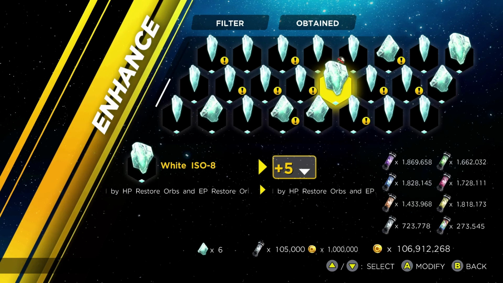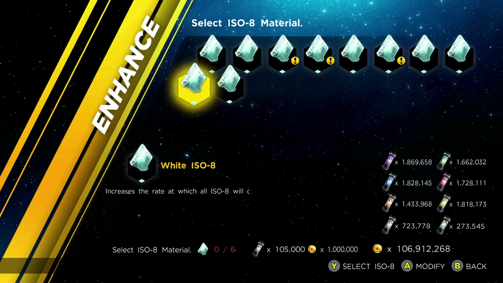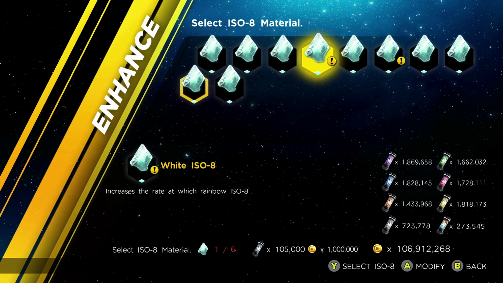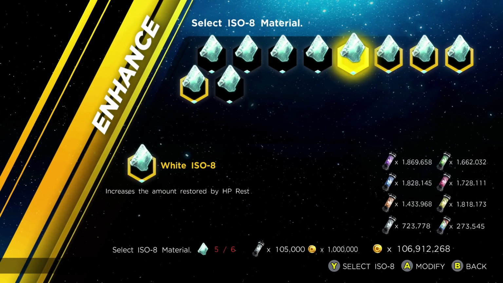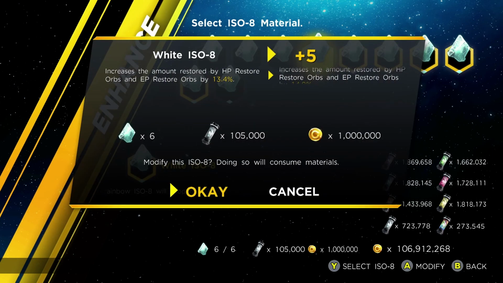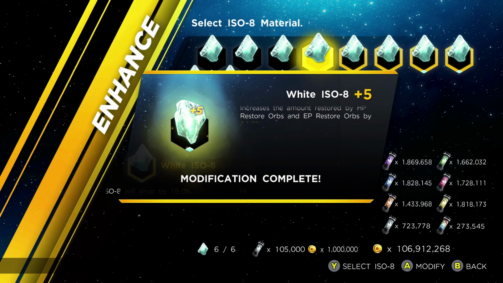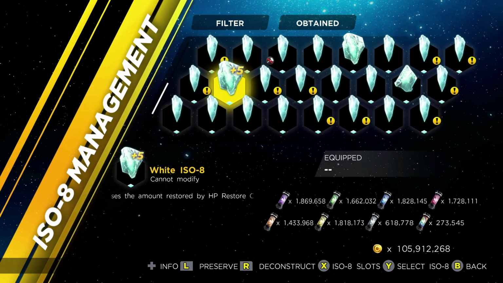And keep in mind that this is a very general scope of how it's meant to work. You're going to experience that this has a fairly similar mechanic with the different types of ISO-8 that we can upgrade. And it's a common thread between the different rarities and the different types that there are. So let's hit that upgrade button, getting us to a fully upgraded version of the white ISO-8, and we cannot modify this any further.